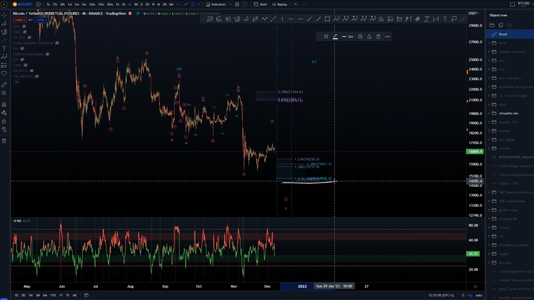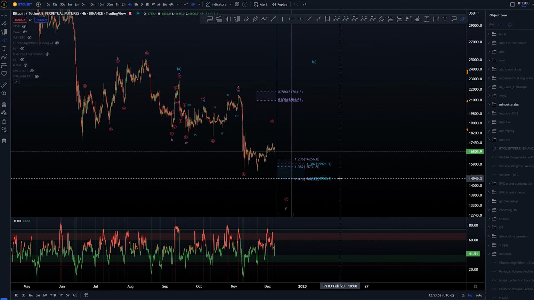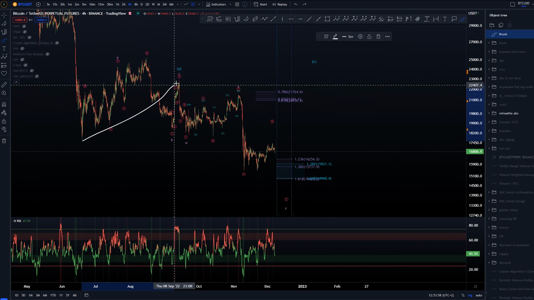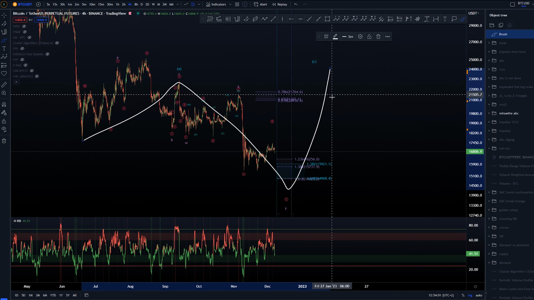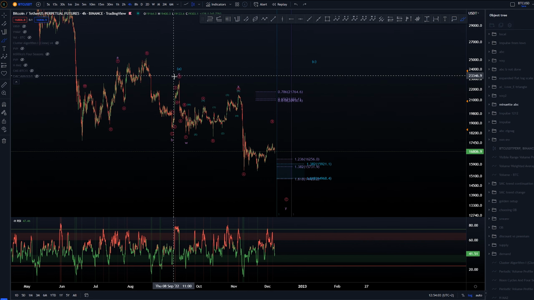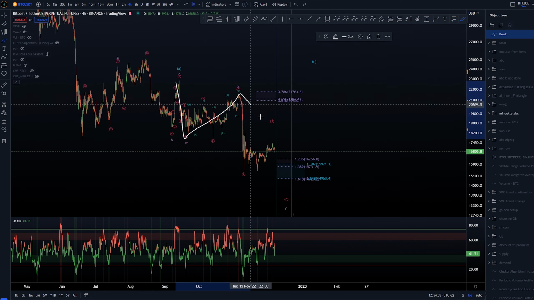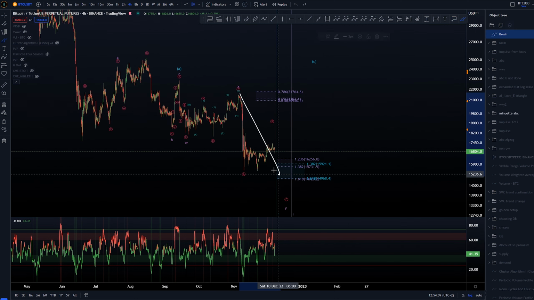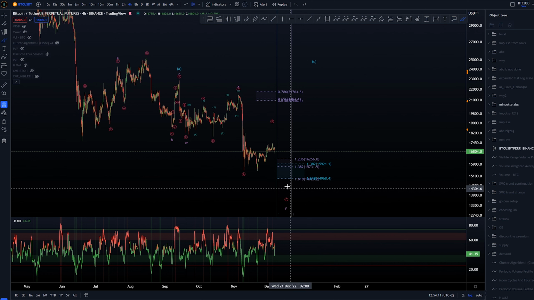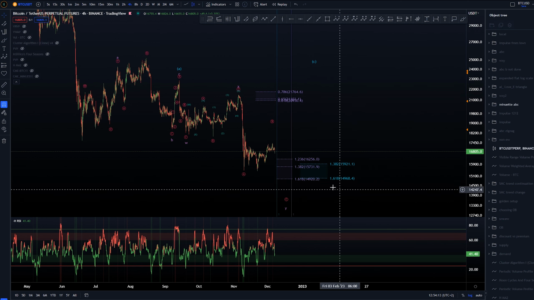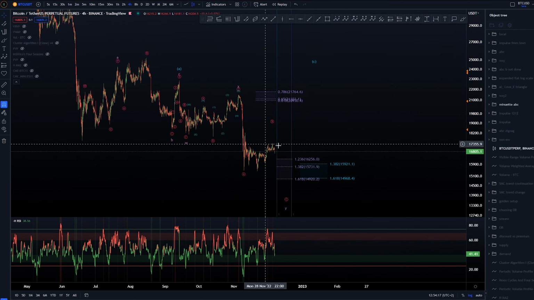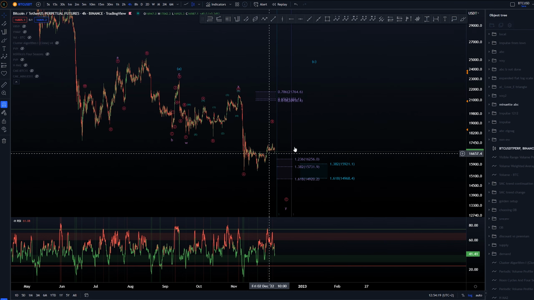If we go beyond the 14.9k area, then this is no longer valid because again we get below the 1.618 retracement of this A wave and it doesn't have the good look anymore. Also at that point we would be extending this wave W beyond the 1.618 of that extension pivoted from this X. So again that would make it less likely, and both those are lining up at the very same area around 14.9k. So that is the area where we're going to be looking at this to be invalidated.